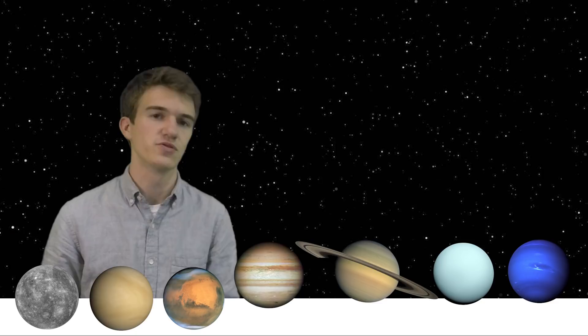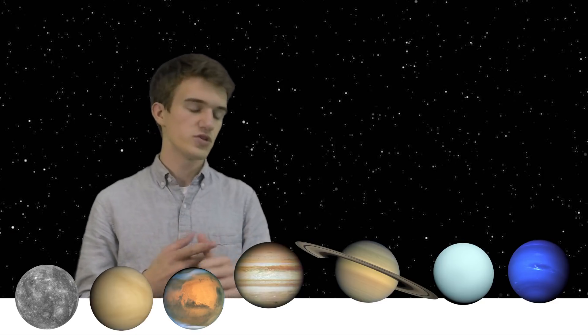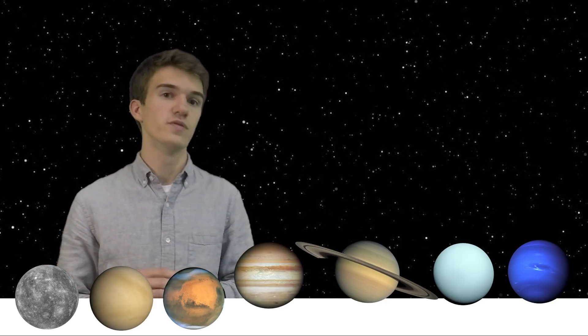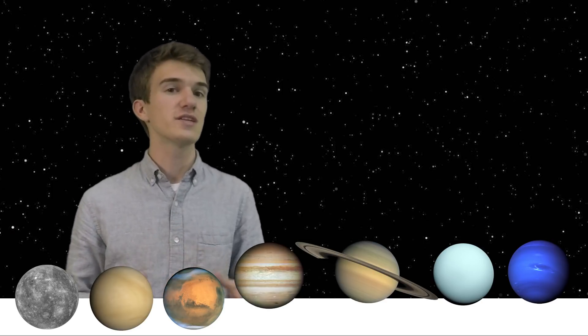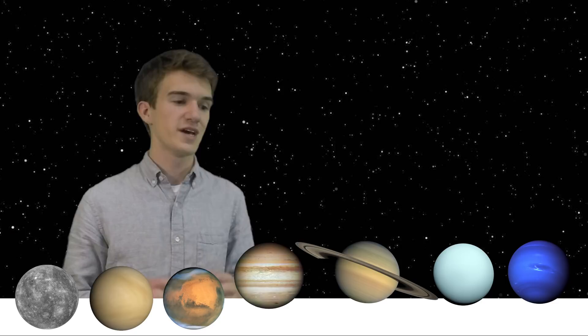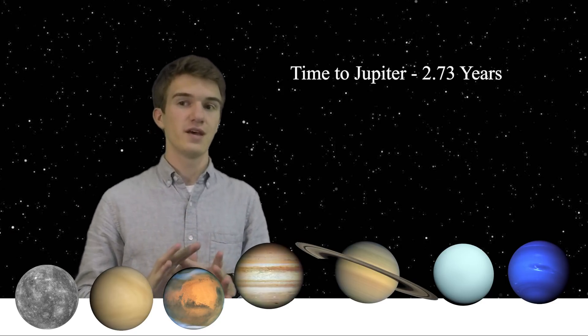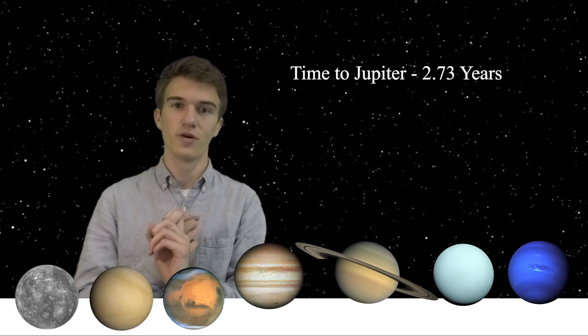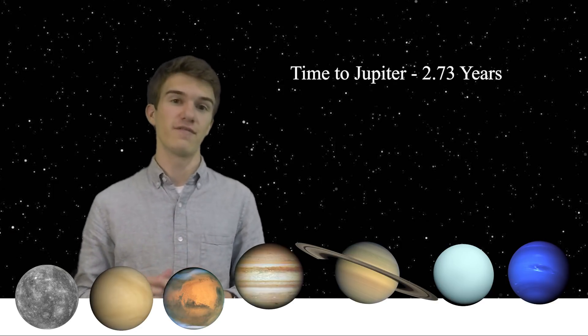Now, why haven't we talked about those as much? Why aren't NASA and SpaceX interested in those? So the biggest problem with the outermost planets, that being Jupiter, Saturn, Uranus, and Neptune, and all four of these and all their moons is just because of how far and how much energy it takes to get there. Just to get to Jupiter, which is the closest one to us, will take 2.73 years to get there. That being said, that's only just to get there, not including the mission on Jupiter or one of the moons and getting back. So that would at least be a five-year mission.